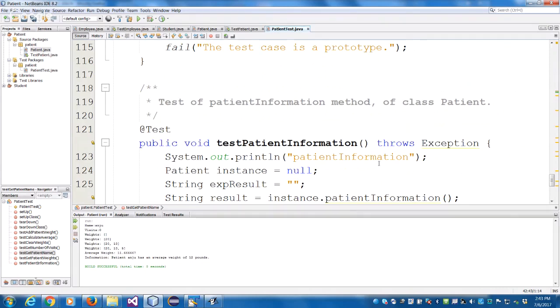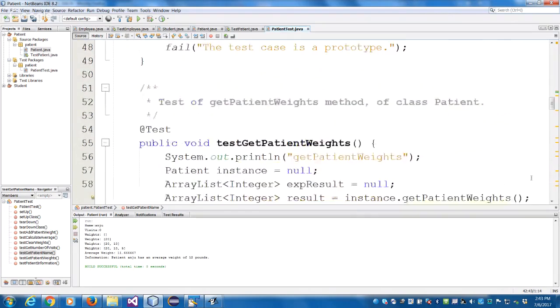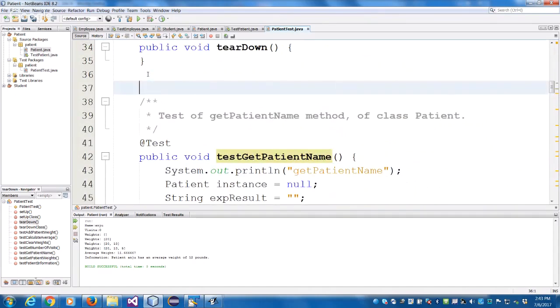But you may be doing more than one job. Now, for one method like calculateAverage, for example, I want to do 2 tests. Is my list empty? Is my average correct? For addPatientWeight, I have to do 3 tests: below 1, above 80, and a correct weight. So I will have to add more methods, but at least it has created stubs for me. Right? That's what it does. So my job will be, and it hasn't created a test for the tester, like it has created for every method but the tester. So if you wanted to create something for the tester, we'll create it ourselves. It didn't bother to.